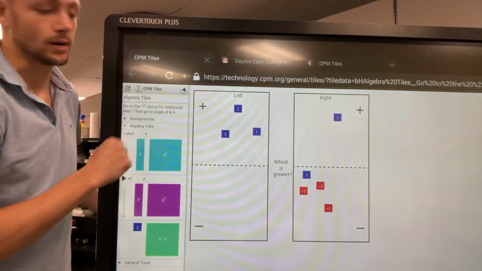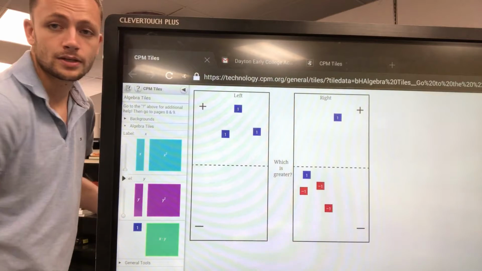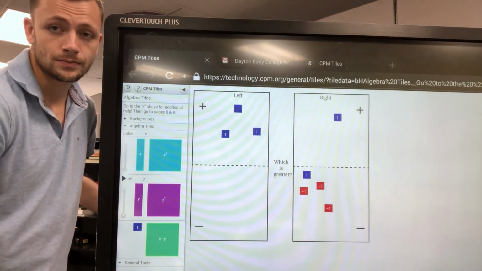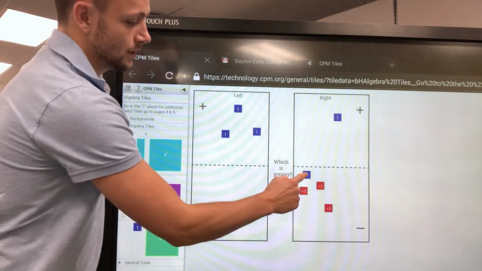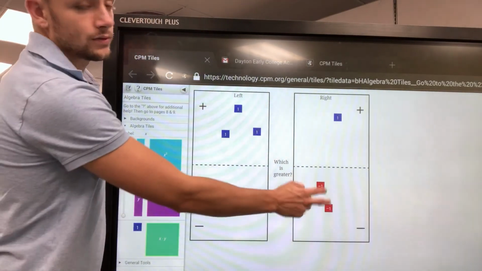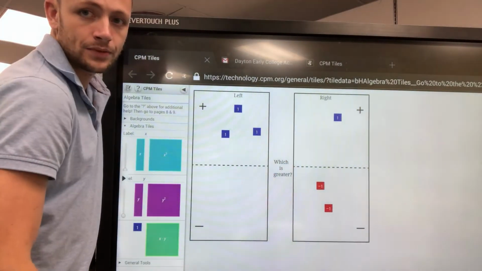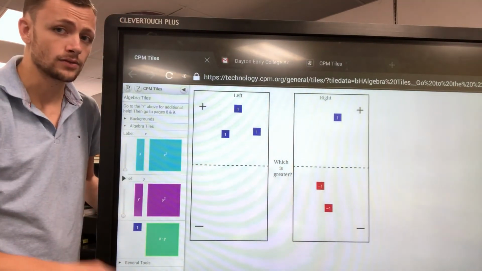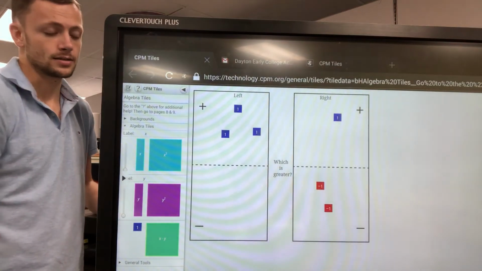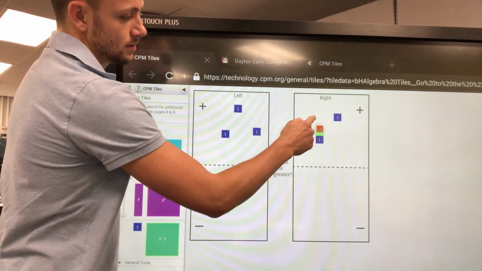Now let's simplify the bottom. I have 1 positive and 3 negatives. So 1 minus 3 is negative 2. So I'm going to take a pair of positive 1 and negative 1, and I'm going to take it away. But we have 2 negative 1s, or negative 2, in our negative quadrant. So a negative times a negative, again, is a positive. So when I take these up top, I can make them positive 1s.